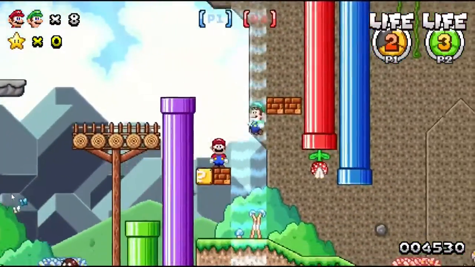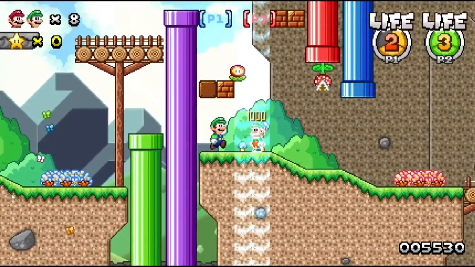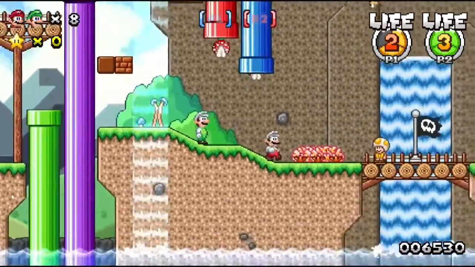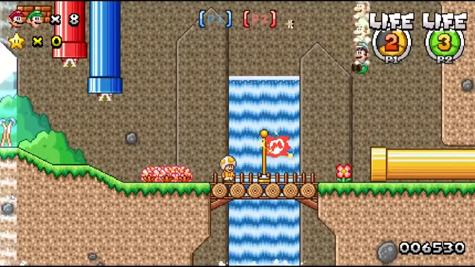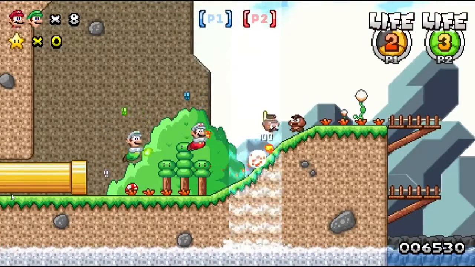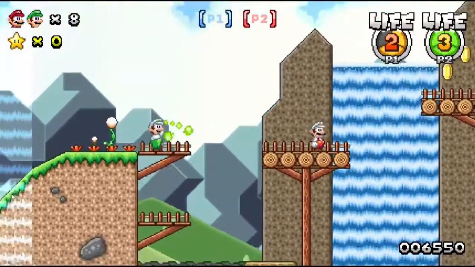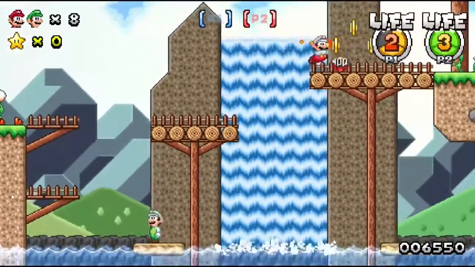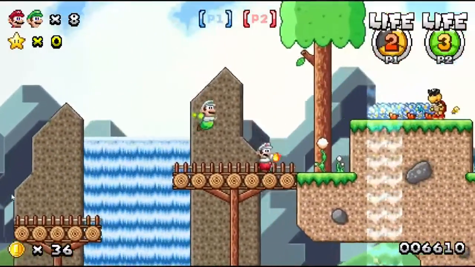Here, let's get a 5-5. Central walkway. Let's fight! Alright, that's good to know. Gotcha. You coming? Yeah. Alright, let's go.